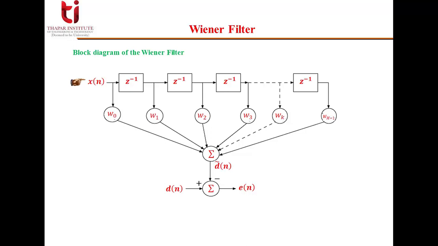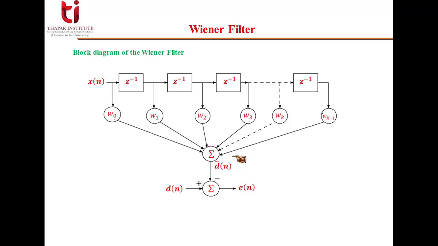We pass this signal through a tap delay line filter, which is a kind of FIR filter. From this, we will get the present as well as some past values of the signal, that means xn, xn minus 1 with the help of these delay elements. They are then multiplied with respective weights. As you can see, xn is multiplied with W0. Similarly, up to the last xn minus m, it is multiplied with Wm minus 1. So that means we have m number of weights, and then all these products are added to obtain the output, which is denoted by d tilde n.